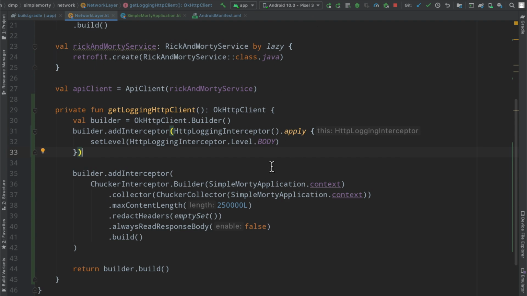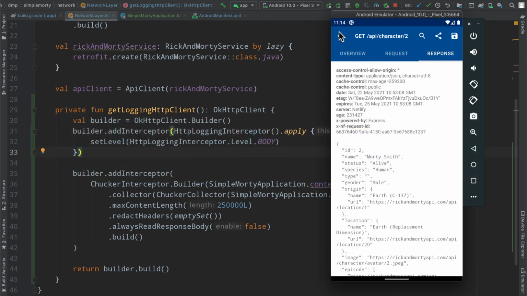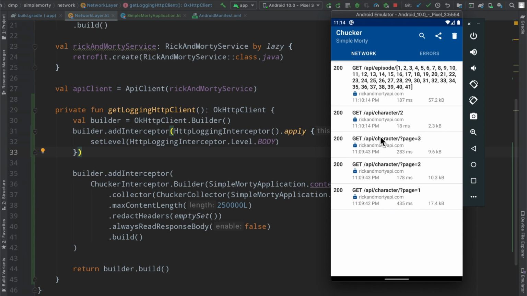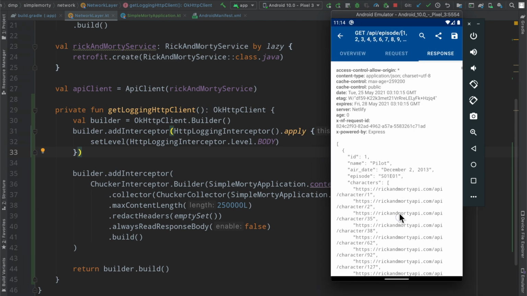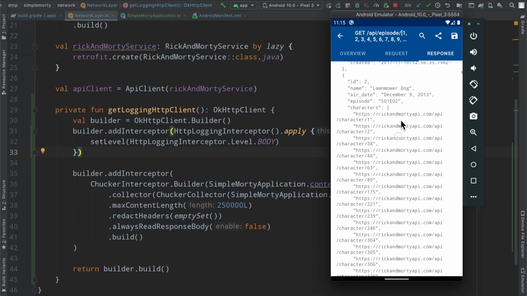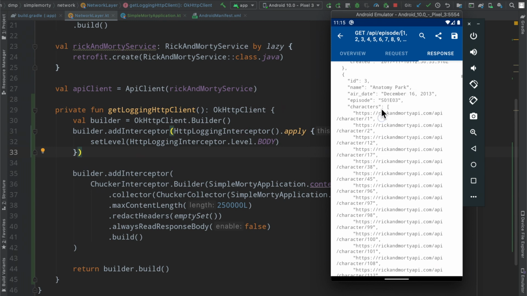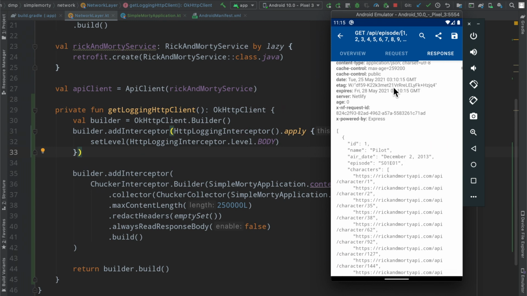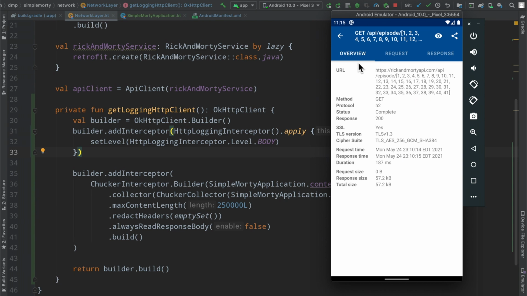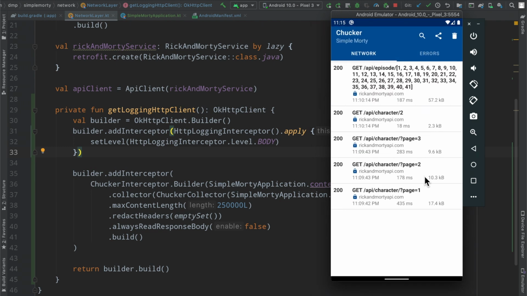But there we have it. We have two wonderful ways to look at the information that we were actually interested in. And Chucker is my personal favorite. There's just so much that you can do with it. It's very helpful. And then if you're providing this application internally to your team or something like that, it's quite easy to share and see exactly what's going on on their device with that particular user or what have you. So it's a very powerful debugging tool in general.